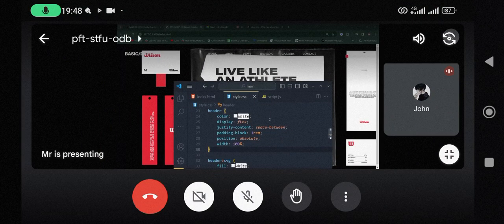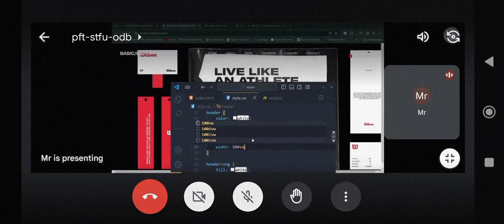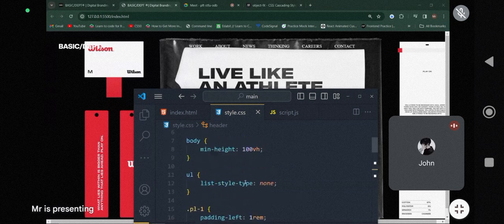Why not 100 viewport width? Okay, so viewport width. I'm not scared of viewport width. The way it was giving me sliders everywhere. And look at that, we have a slider. I've experienced this problem before. I can't really remember exactly what it is where 100 viewport width starts misbehaving. That was my first thought.